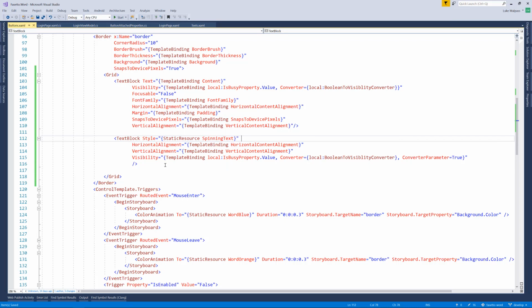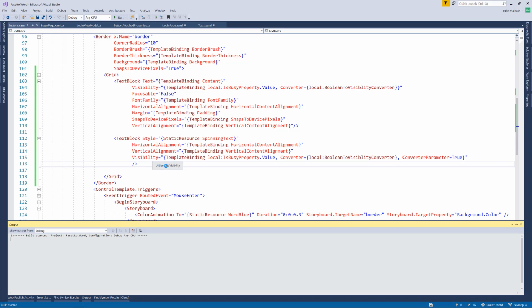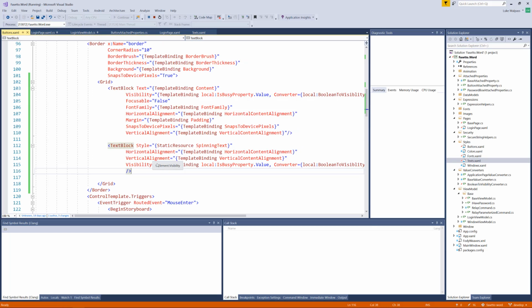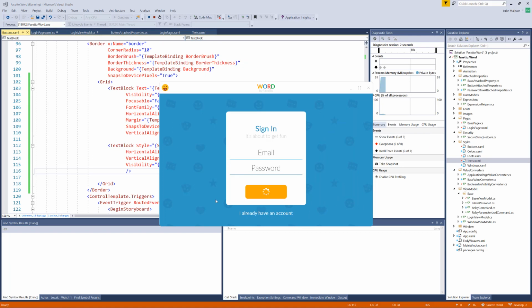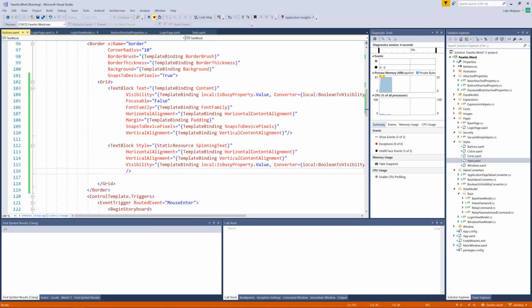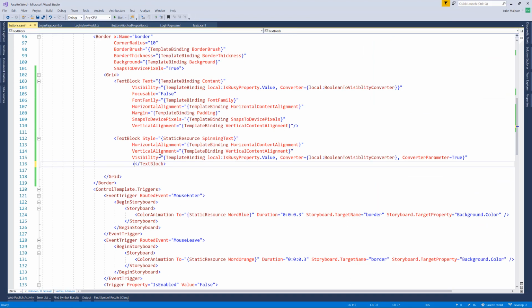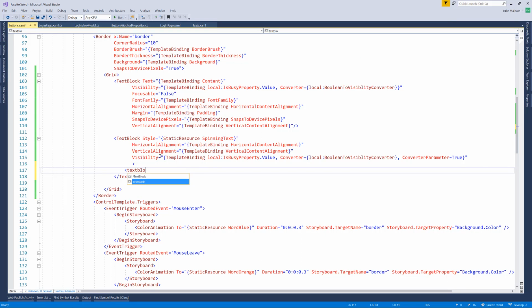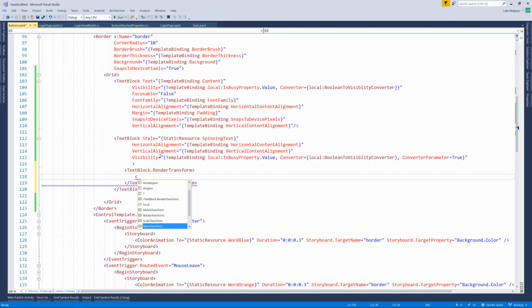Let's see if that works. I think I might have to define a render transform, but let's see if that now styles and animates when it's visible. No, so we need to define a render transform. So render transform, rotate transform, because that's what we're doing, and 0, I think.